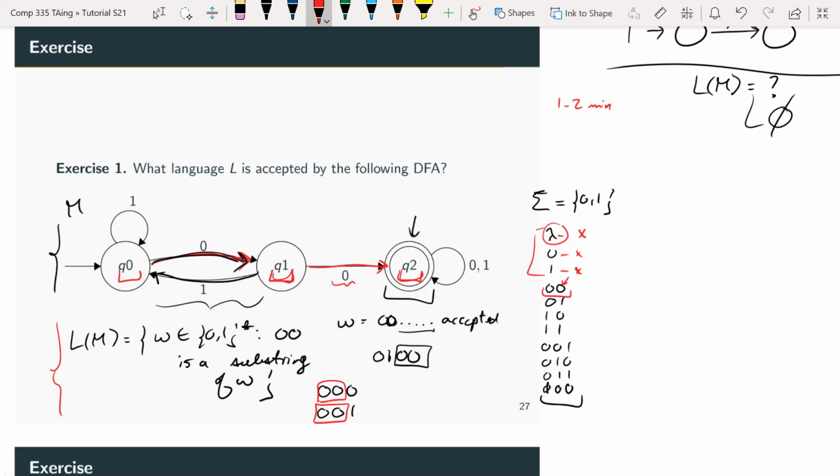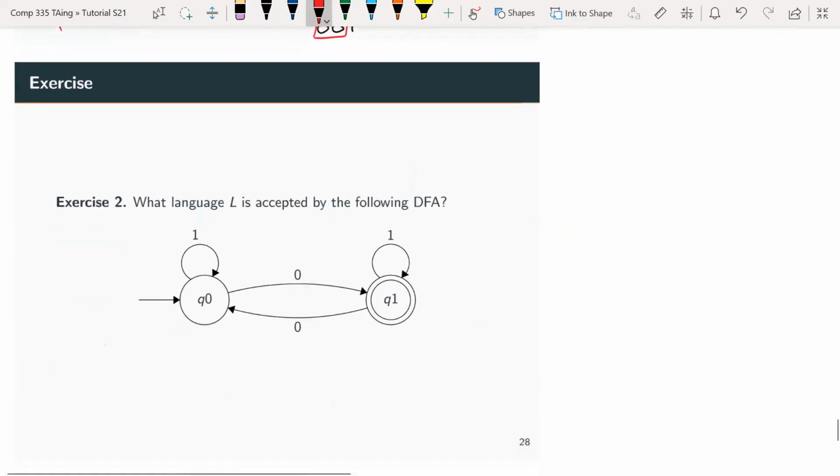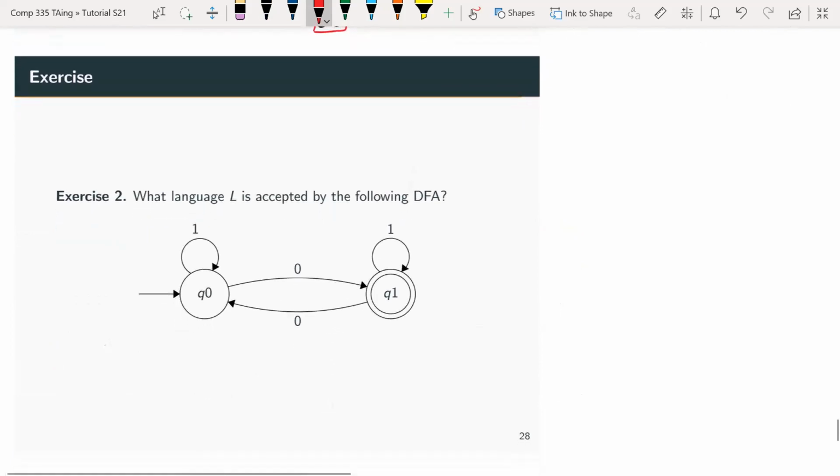Okay, so I feel like that exercise wasn't too hard. How are we doing on time? Okay, I'm also going to do this one just because I want to get to the next tutorial. But I'm going to let you do exercises for the next tutorial so that you can also practice. And this one's actually a bit easier, so you'll see that it's not going to be that bad.